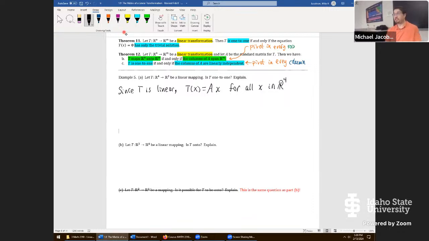There's a definite trick to this if we're not sure. So what you want to do is kind of just follow your nose right here. We said all x in R4, so work backwards. The size of that vector x has to be 4 by 1. Then if we work backwards to the matrix A, let's put a question mark here just temporarily. It'll have to be some size by, well, by 4 for sure, because the multiplication is not even compatible unless those two dimensions match, the number of columns versus the number of rows.